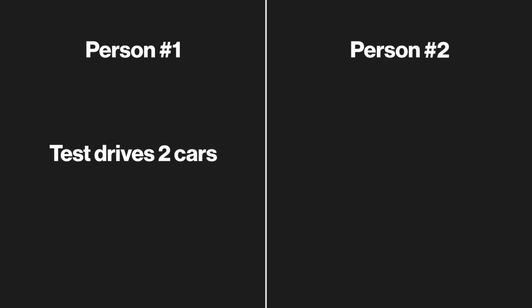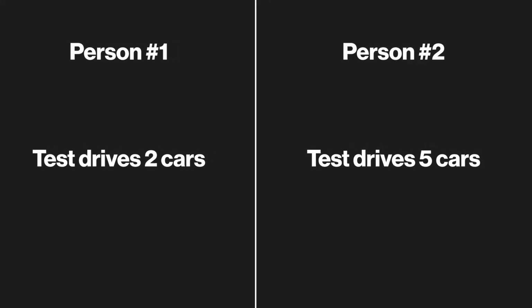So let's take a silly real-world example to explain this. There's two people looking for cars. One person decides to test drive 2 cars. The other person decides to test drive 5 cars. Who do you think is going to make the best decision in relation to cost, efficiency, and quality of car? It's more likely going to be the person that test drove 5 cars rather than the person that test drove 2 cars. Now, that's not to say the person that test drove 2 cars didn't get really lucky and choose the perfect car. But it's the law of averages, right? If I've got a bigger sample size, I've got more data, I've got more chance of making the correct decision.